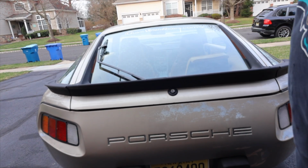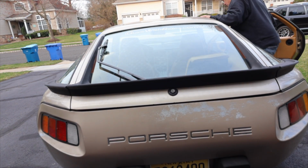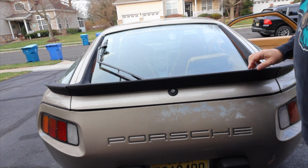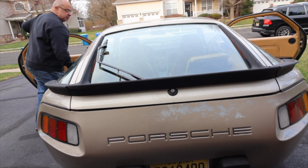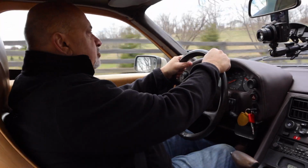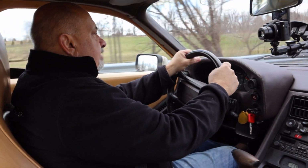And sure enough, the hatch doesn't pop up. It doesn't push it enough that the hatch pops up like I see in some other videos, but I think that's creative editing. All I know is when the hatch is locked and I pull one of these buttons now, they only work when you're not driving. Works like a charm. Don't need the key, and I can open up the hatch like in a modern car. So it's a really huge win for me.